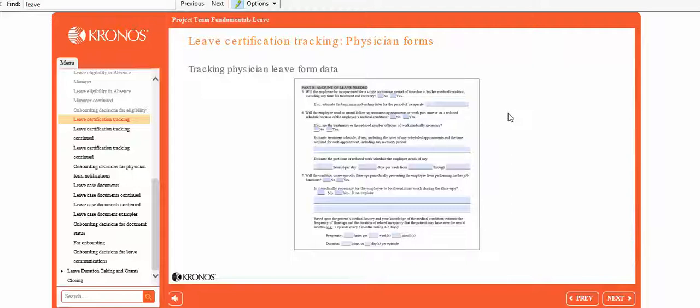Employees in the organization might provide physician forms that detail frequency and duration data for intermittent leave. Organizations need a way to track this type of certification information to know when to request recertification and to curb possible intermittent leave abuse.